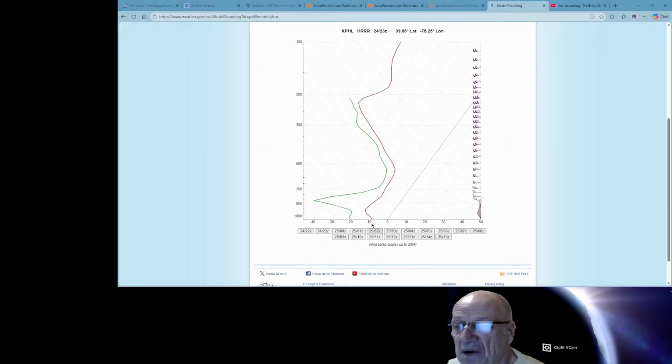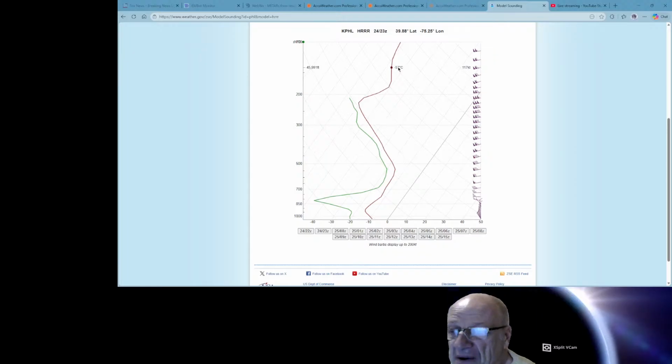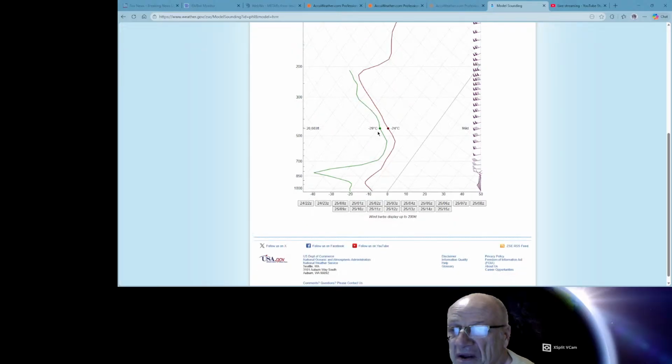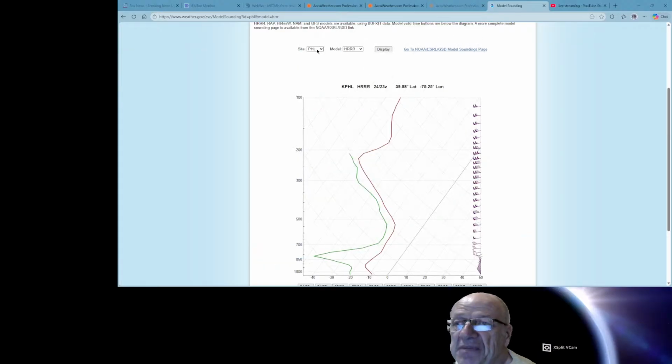All right, so this is the atmospheric profile. Now here is the freezing line. It goes up like this. This can be confusing because it tilts, doesn't go straight up. Now you can see here that the temperature remains below freezing. This is degrees Celsius. Notice strong winds, and this is a look at the profile. Now look what happens when you get way up here. Well, it's still below zero. Maybe this isn't a good example here.